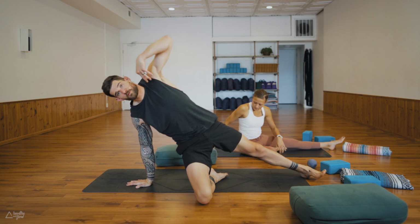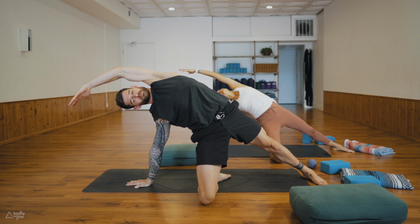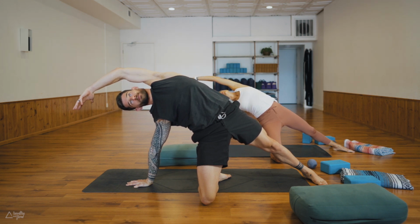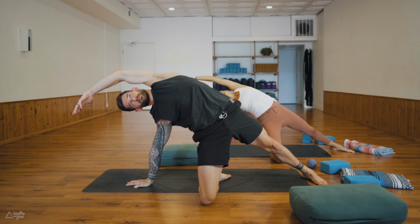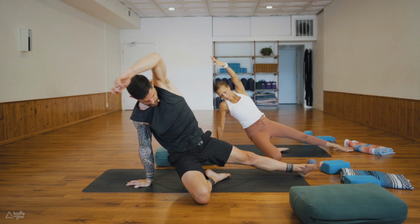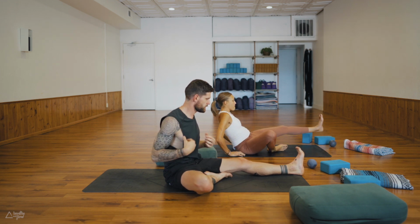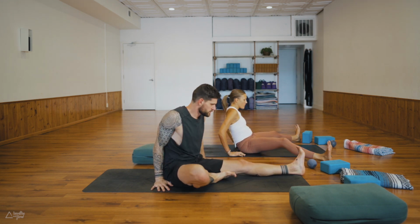Lift your hips up and reach your left arm up and over your head. Deep breaths into your left side body. And release the hips back down to the ground. Now we're coming into a seated straddle forward fold, so make sure you have enough space. I will rotate to the side a little bit.